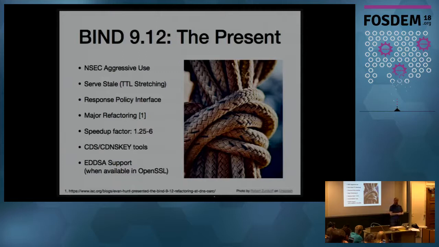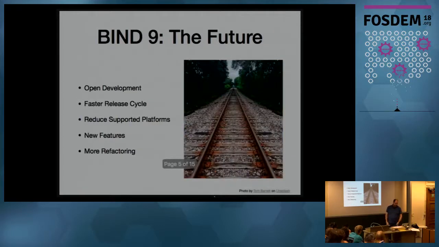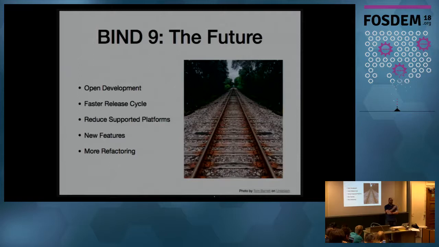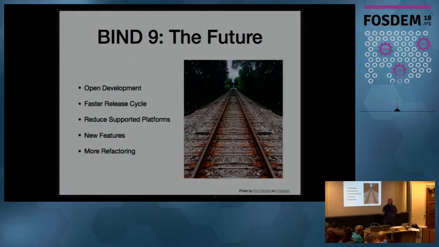EDDSA is only in the development versions now, but once it lands in OpenSSL it will be available in BIND as well. There are a couple of things we want to do for the DNS community. We want to make the development more open. Some steps have already been taken, like opening the Git repository. The bug database is sort of open, but the default is confidential and it needs a person to go and click to move an issue to the public queue — which doesn't happen often because it's an extra step. We will try to do better in open development, because I think this is important for the open source and DNS community.